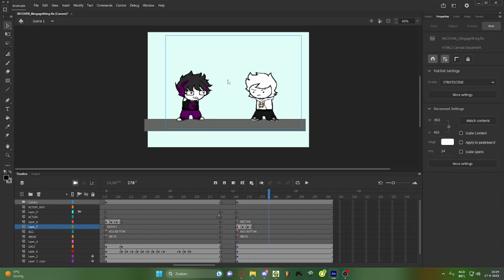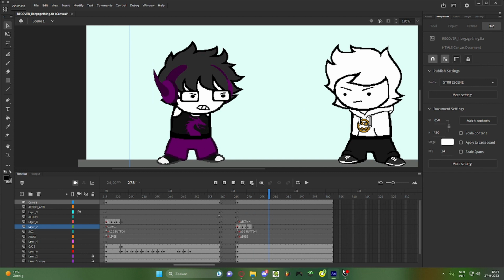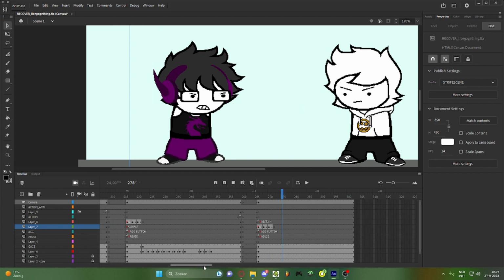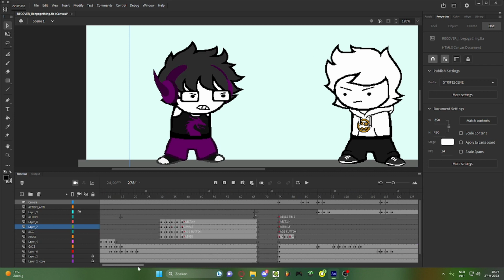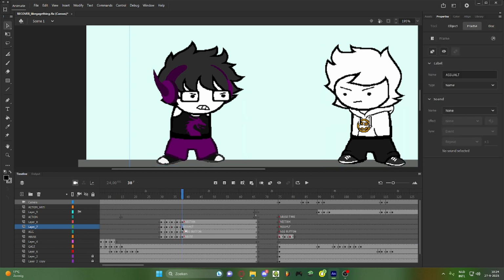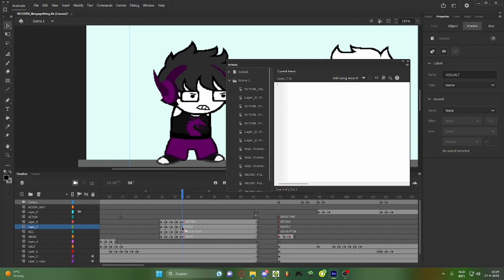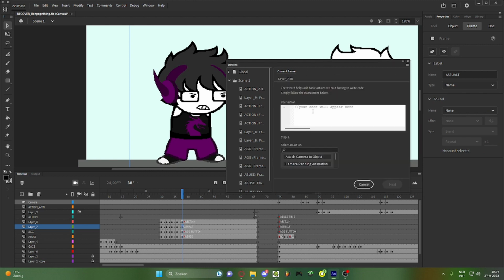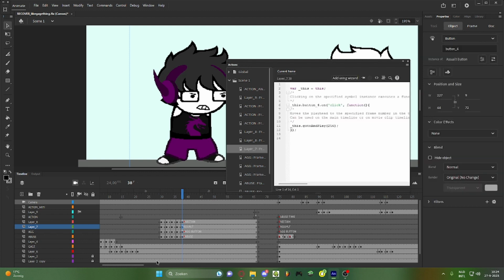And then my friend was like, why don't you just animate him throwing a brick? I don't have a brick. But to make it go towards animation, you can do anything within it. Look here. This one hasn't got anything yet. So you click on F9. And you're right here, right? Click on add using wizard. Go to frame number and play this timeline. And then 256. And then with mouse click, current selection, finish and add.